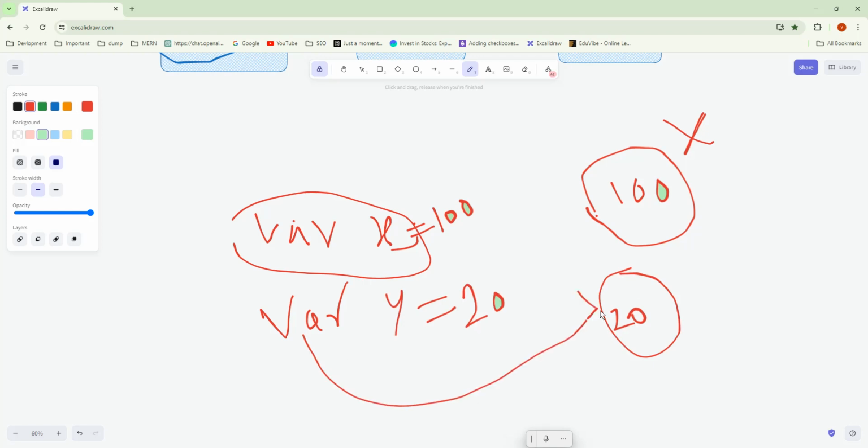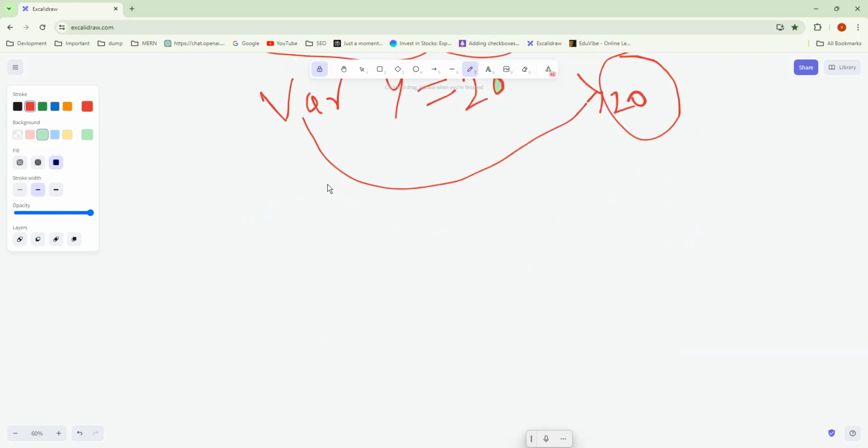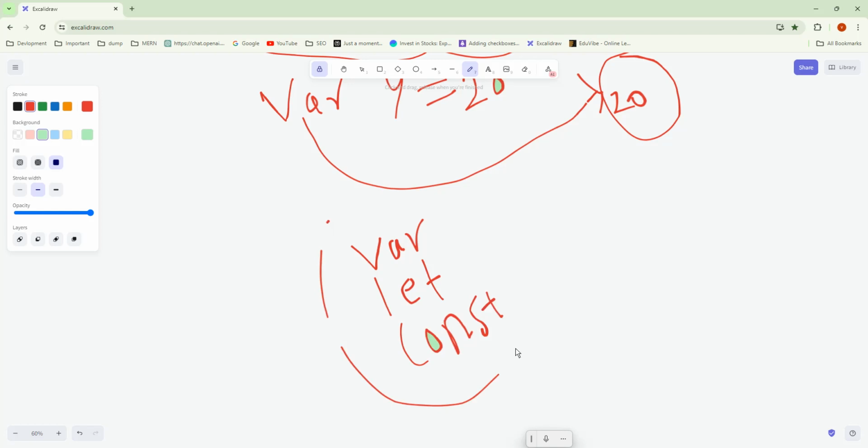A variable is something which can hold values, whether an integer, a string, or anything. What are the different methods to create a variable? The first method is using the var keyword, the second method is the let keyword, and the third method is const, C-O-N-S-T, the constant method.